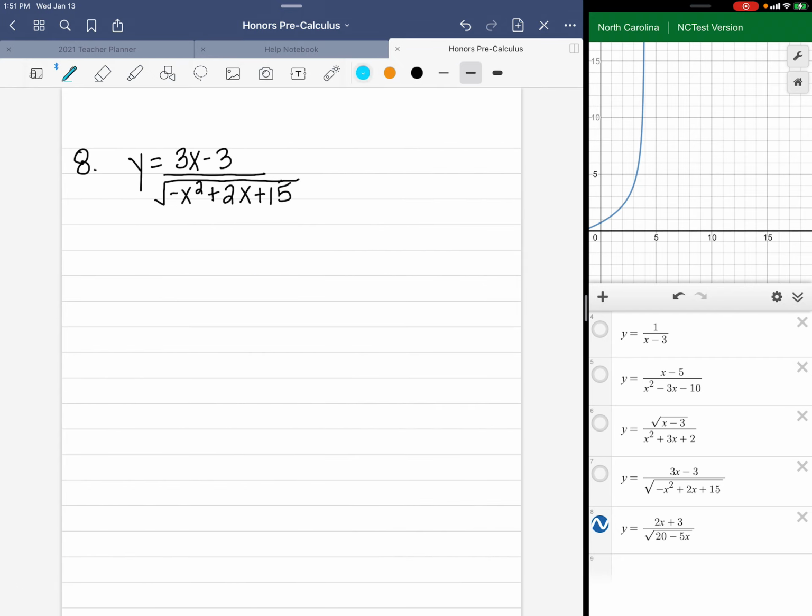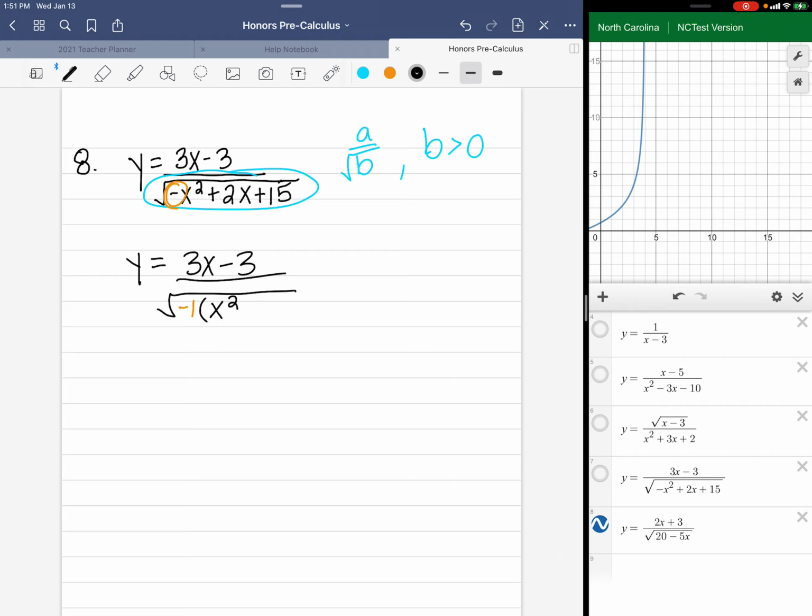All right, last one, we got a big combination here. Again, we have a denominator and a square root, so we know that it has to be greater than 0. But we got to factor this. If you notice in the problem, I have a negative in front. I need to factor out that negative. When we factor using that X chart, it's much easier if you go ahead and pull that -1 out of the problem. So that's going to leave me with positive x squared minus 2x minus 15. And then all we have to do is factor this part.